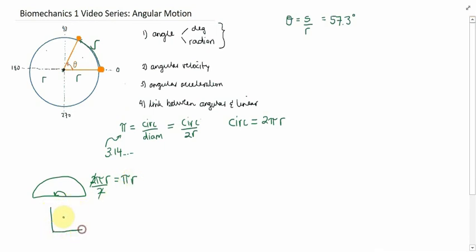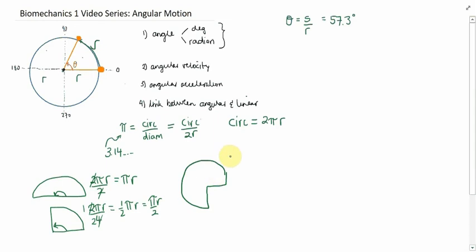Well, what if I wanted to move a quarter circle? What would this distance on the outside edge ultimately be? Well, if, again, 2 pi r is the full circle, and I divide it into four equal components, one quarter, then this would simplify to one half pi r. Or I could just write that as pi over 2 r. And what about a 3-quarter circle? Right, so I walked 3/4 around the edge of a full circle. What would that distance on the outside ultimately be? Well, 2 pi r is still the full thing. If I walked 3/4 of it, then the distance on the outside edge is 6 over 4 pi r, which simplifies to 3 over 2 pi r.